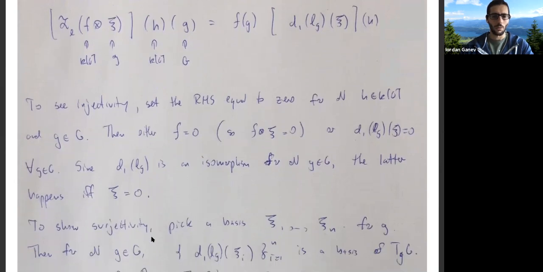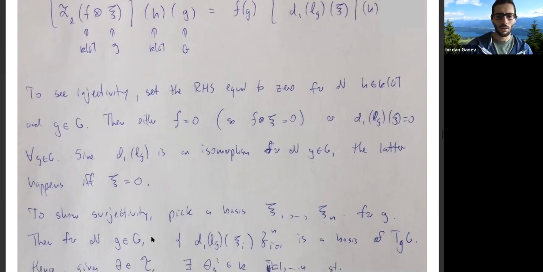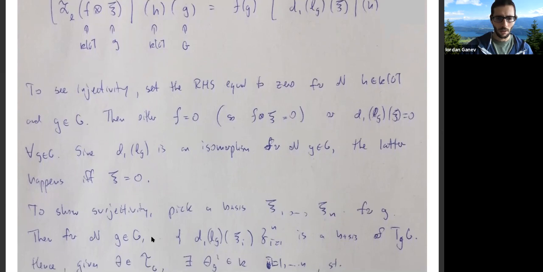Well, here there are several ways to approach this. One way is the following. Take a basis for the Lie algebra, so this is the basis of the tangent space at the identity of the group. Now if we take this basis and we apply the differential of left translation to the tangent space at any other point in the group, then we get a basis for that tangent space. So these left translates by the differential of these xi's form a basis for any of these tangent spaces.